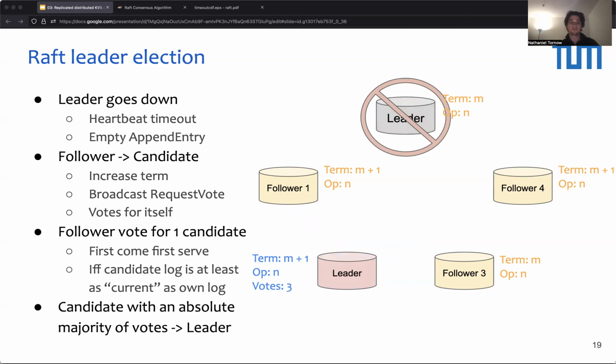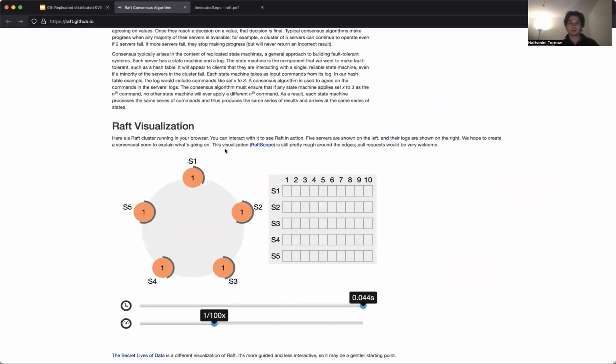So if you want to have a bit more insight into this leader election, I would suggest you check out the official website of Raft, which I can show you the link to later, where you can have an interactive visualization of the Raft algorithm, where, for example, here a Raft election is taking place, and we have a leader, and we can actually also kill this leader, so it's not working anymore, and then we can see how a new leader is elected by the cluster.